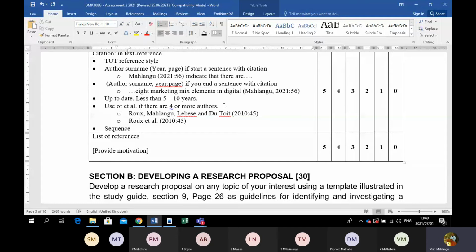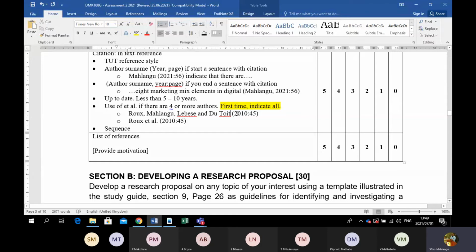First time, indicate all. So I'm just giving you a homework here to find out regarding the TUT citation guide whether it also says when you use them for the first time, because the Harvard method says you must indicate all of them the first time. And then in the second reference citation, you use the word et al. So it doesn't matter if they are 10 or 15 or 7.